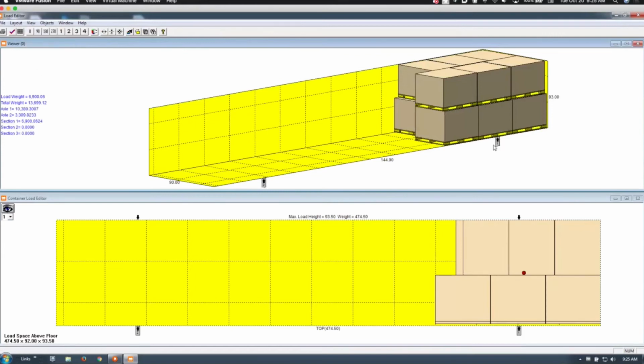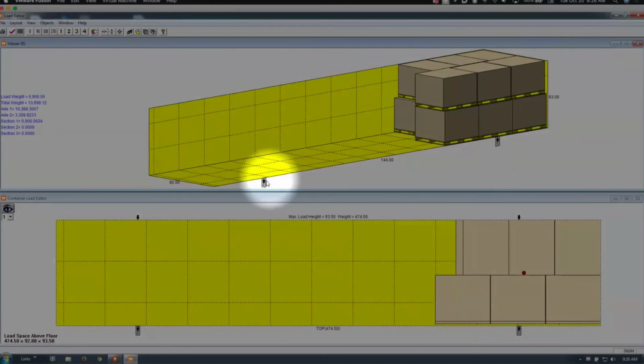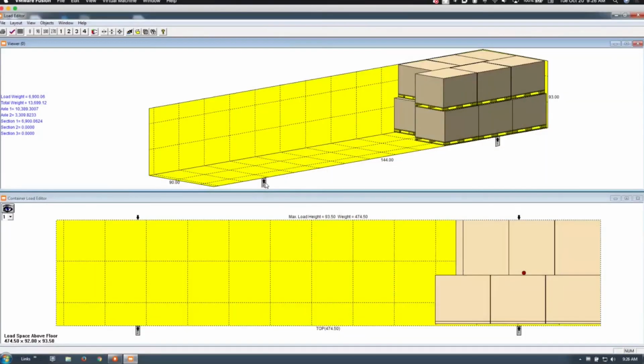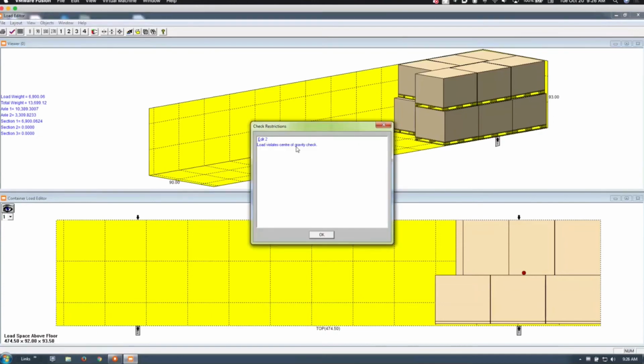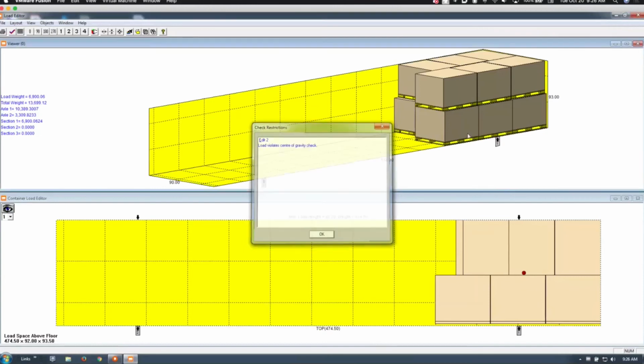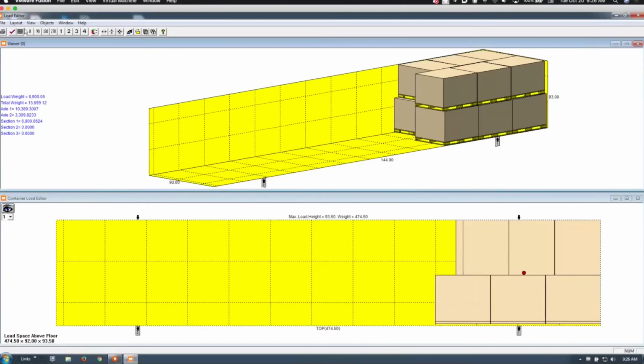So the indication right here, 1 and 2, comes from the actual truck, the way I set that up, and we showed that last week, I believe, how you create that and set those distances in the truck design wizard. And then we also have some really great statistics here in the view restrictions, where we can check if this load violates the center of gravity check, and it does right there, because I have all the weight on axle number 1.